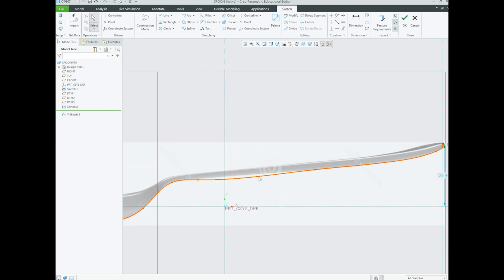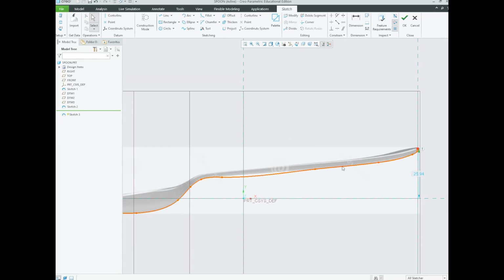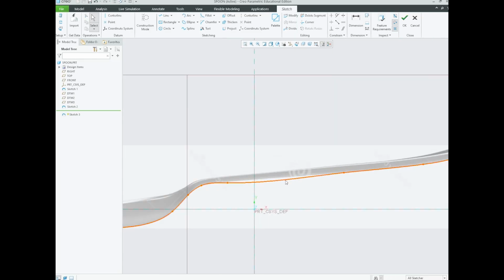If you want to edit your curve line, click your curve line for a long time, and you can see here is the modify.